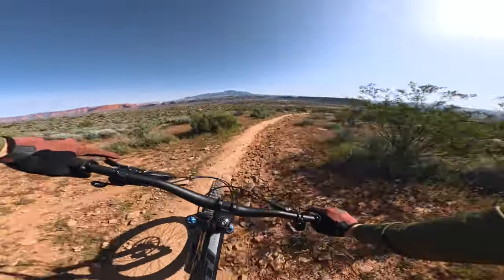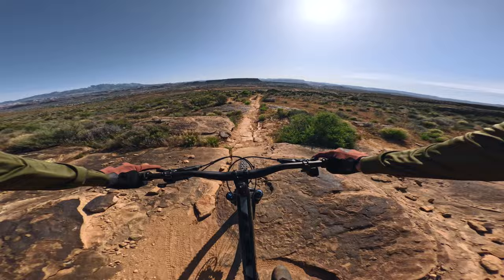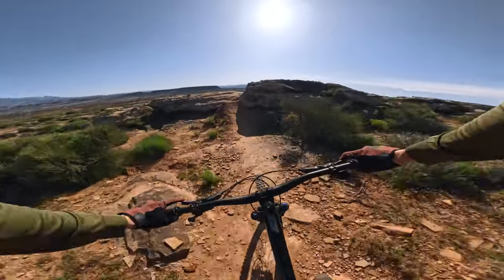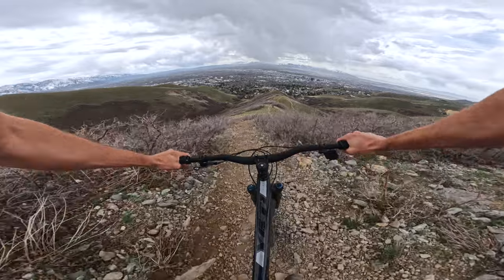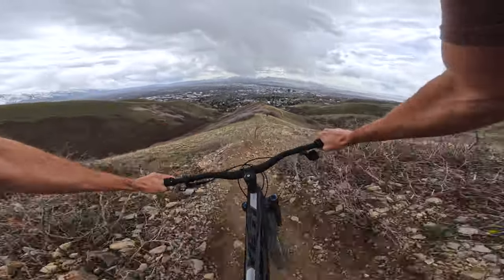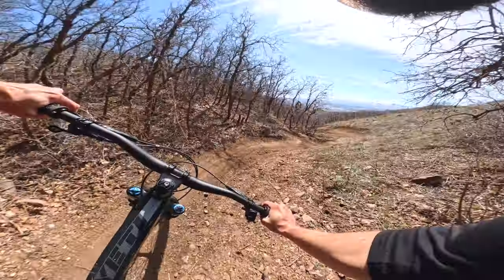Now let's talk about that MX setup on the descents — some pros and cons. Starting with the good stuff: it is very apparent in the corners. That back end whips around quickly and it's a big contributor to the fun factor of the SB165. I think it's a big reason why this bike feels a lot less serious than the SB160. It makes it more fun in the air and it's really nice on drops, especially for shorter folks who experience a little bit of butt buzz. What I don't like is the reduction in traction. I love the handling benefits of the MX setup, I just wish it had the same traction as a 29-inch setup. I found myself getting a bit more sideways than I'd like at times. The place where I noticed it most was loose, shaley, steep terrain — most bikes get pretty sideways there, but on this one I did notice the back end wanting to be in front of me just a little bit more than normal.